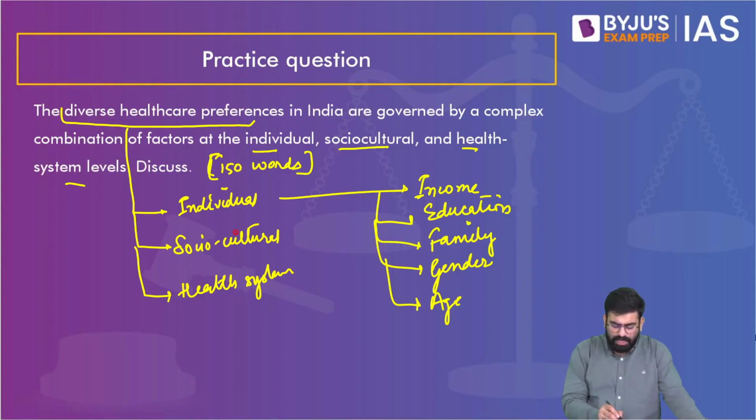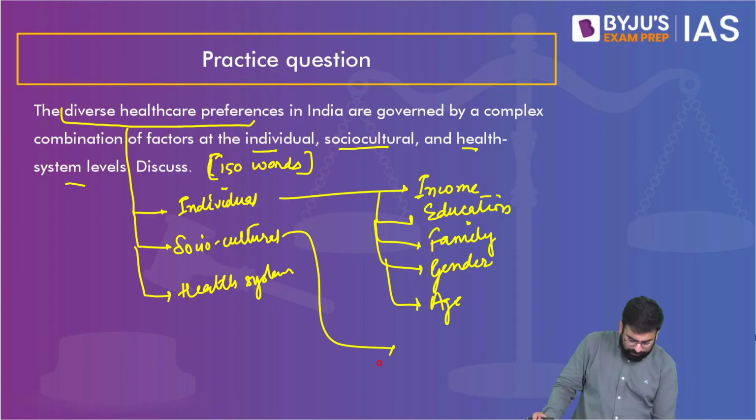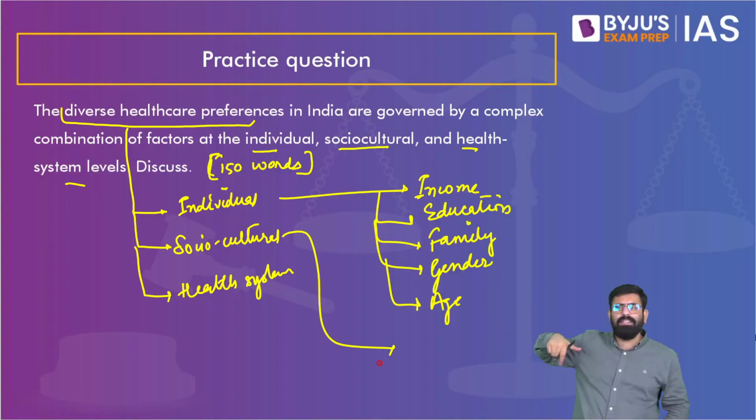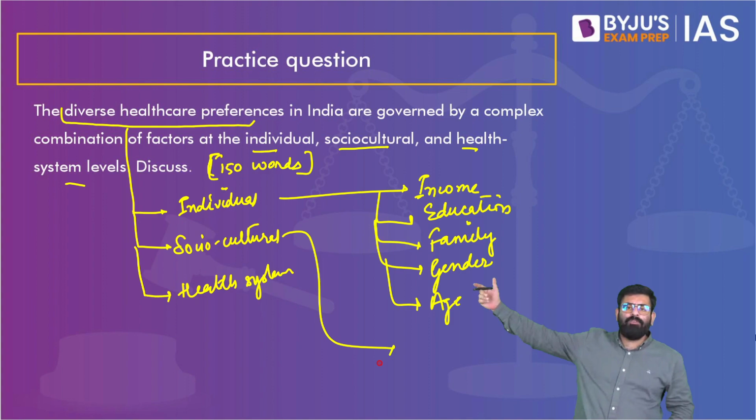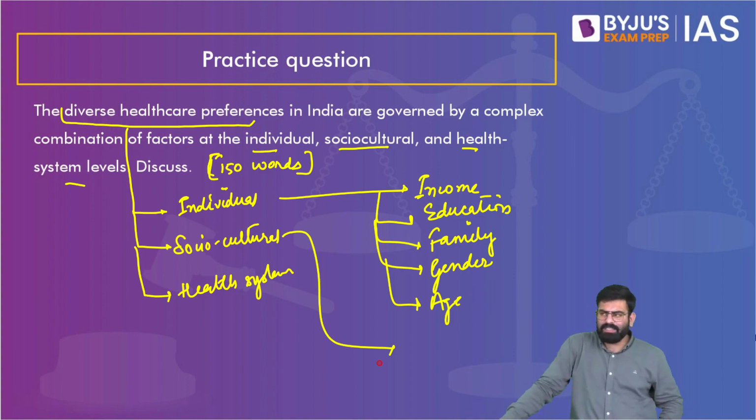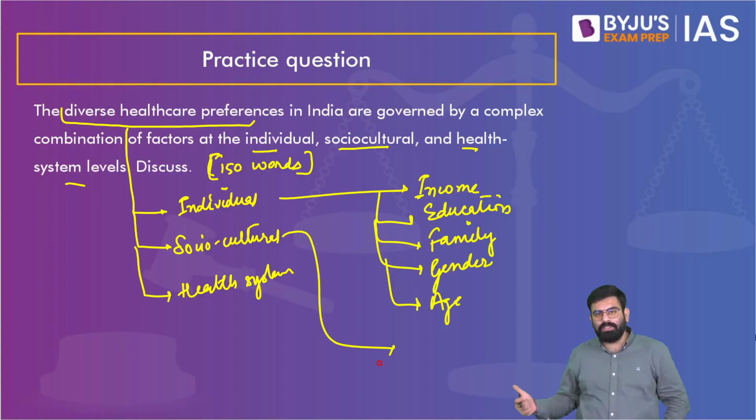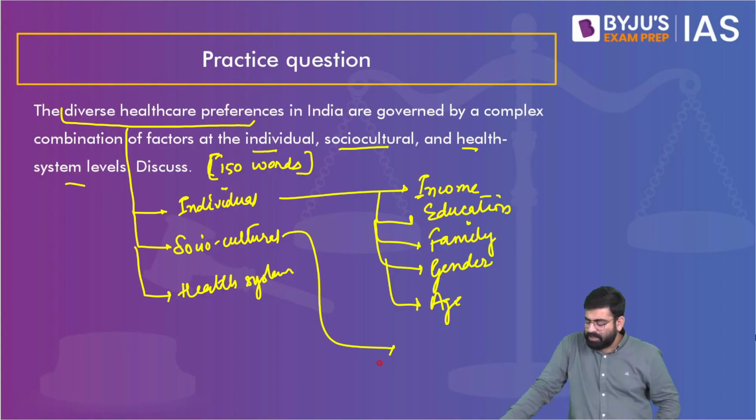Then if you think about socio-cultural, think of the region you are coming from, whether you are coming from rural area or urban area. If you are from urban area, the chances are you would prefer any kind of private hospital in urban areas. If you are coming from rural areas, then you would not have any option rather than going to your public healthcare system. But also, if you're coming from rural areas or if you are coming from a traditional setup, you'll find your inclination more towards traditional medicine system, right? So yes, your religious beliefs, because of your religious beliefs, you might avoid Western medicine at all costs, right? So there can be various socio-cultural reasons which shape these preferences.